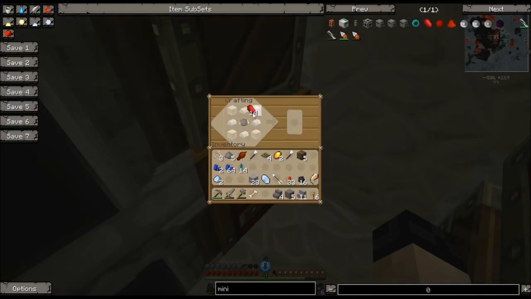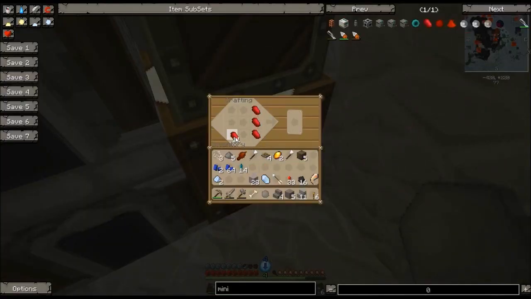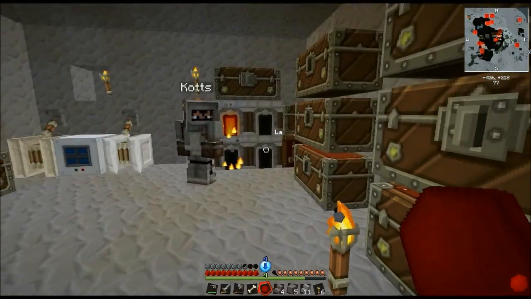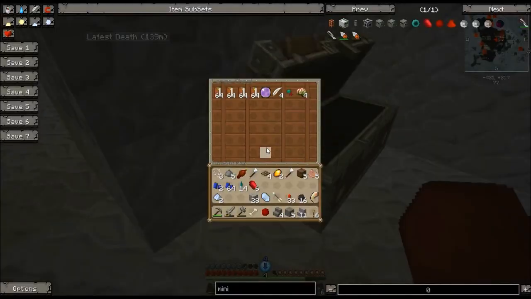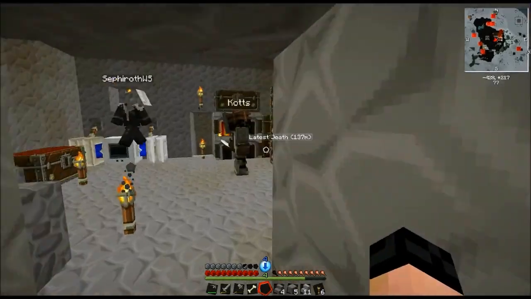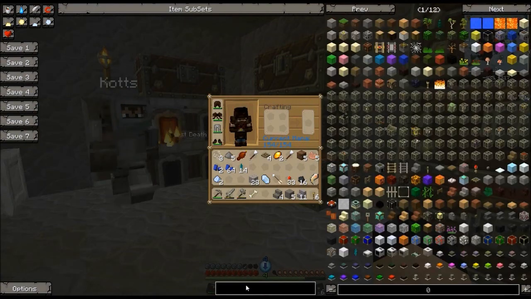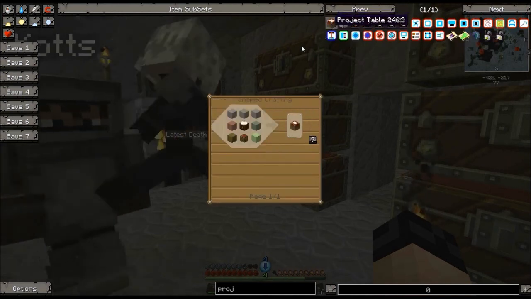I found two books of sharpness 5. Nice. Just not sure where I should put the magic stuff or enchants. Nice. Oh, and I have a saddle now if you want to ride your horse. Oh, our Stirling engines are out of fuel.